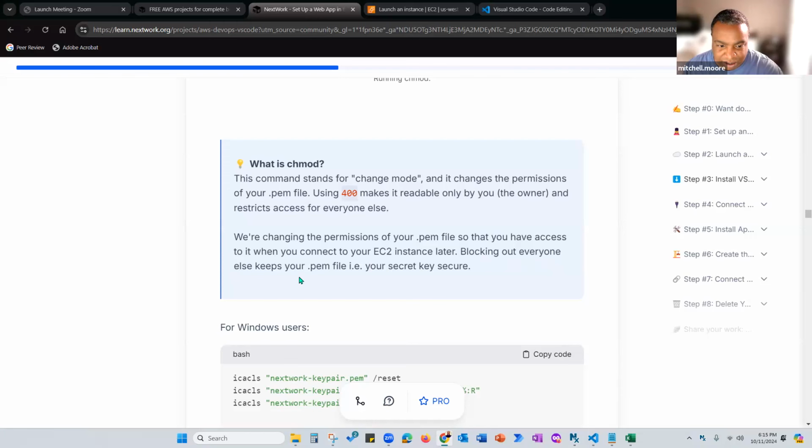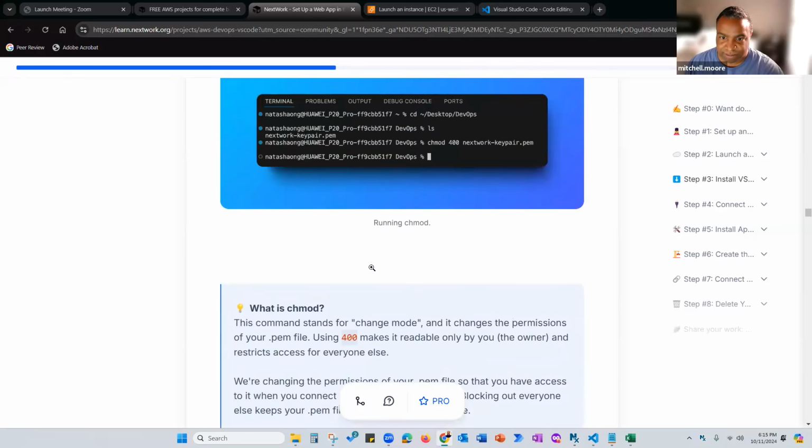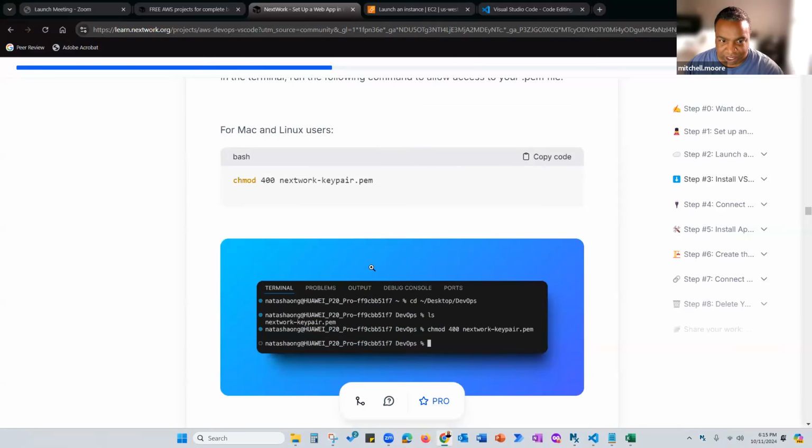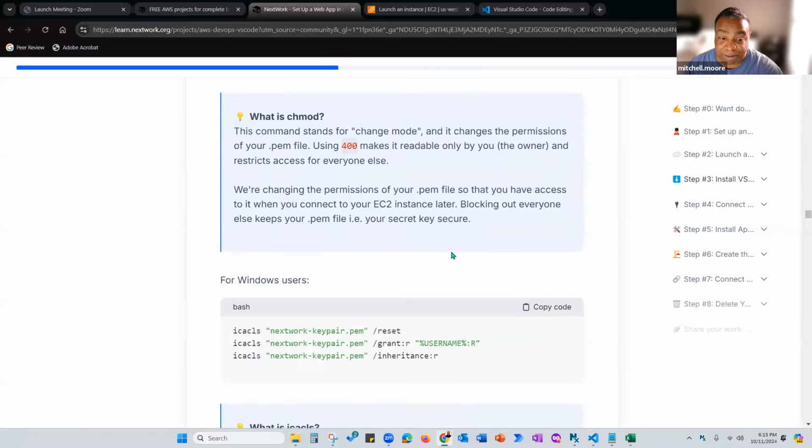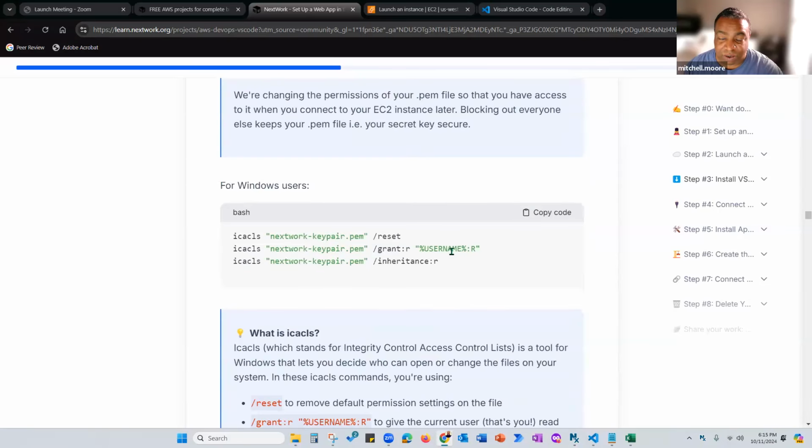Blocking out everyone else keeps your .pem file, i.e. your secret key, secure. Now, we're just going to take a look at this one more time for the Mac and Linux users. This is the code you're going to copy and then put into your terminal. For me, I don't know who else is a Windows user, but we are going to copy this code.